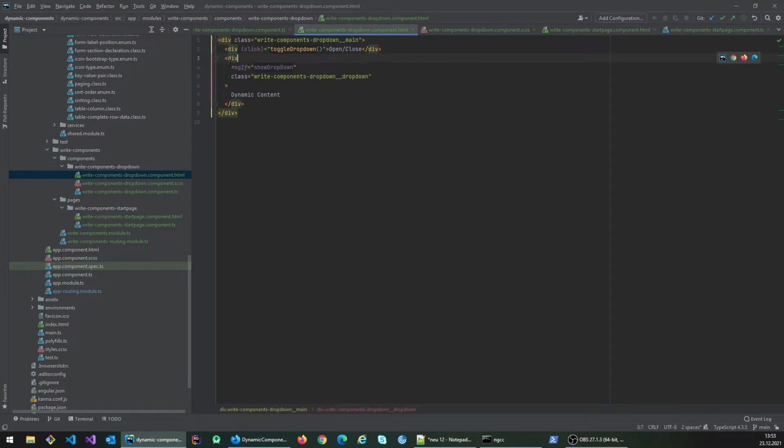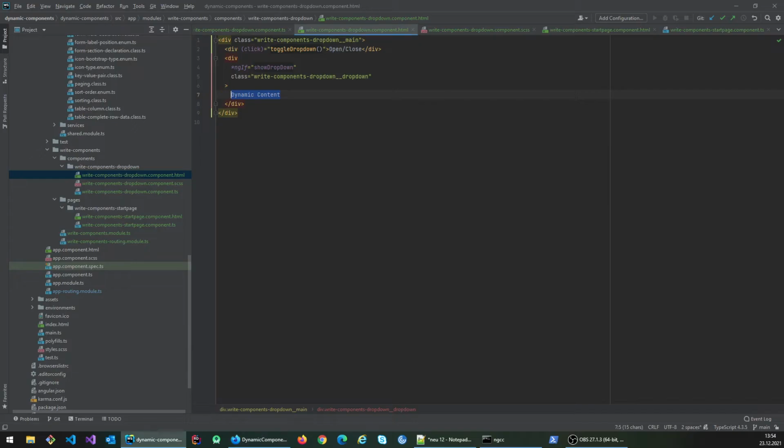And when I click it, it shows a div that we're going to put the dynamic content in, or the dynamic components inside. In the front end, it looks as follows. There's an open and close button, and if I click it, this div opens up. And what it is also doing is the div below has position absolute, which means it hovers over the rest of the content below.